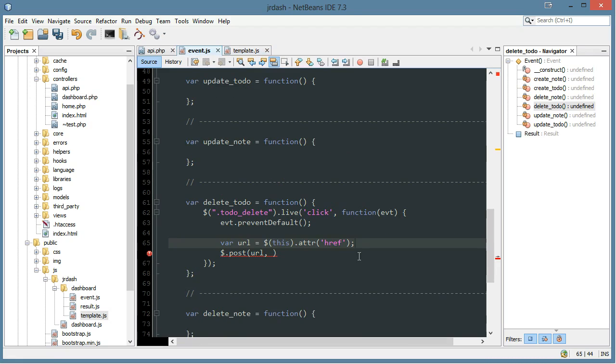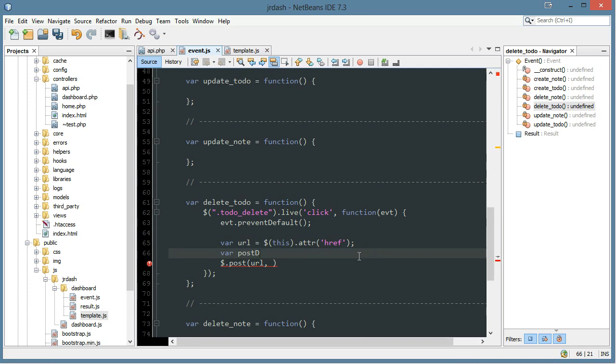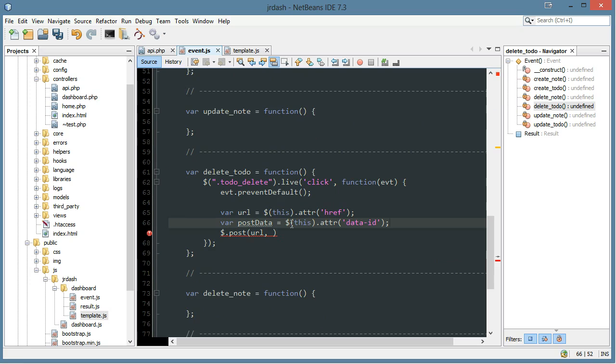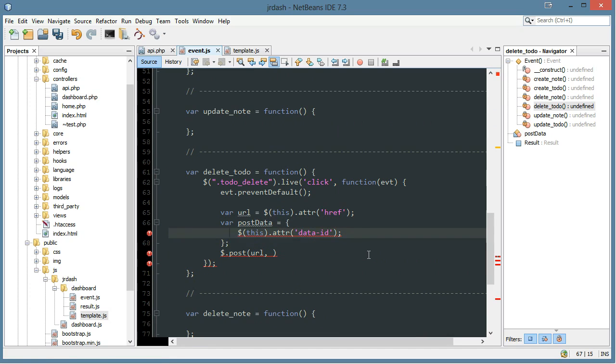Okay, so then we'll say var post data equals this dot attribute data ID. We'll make this an object because you need to post objects.